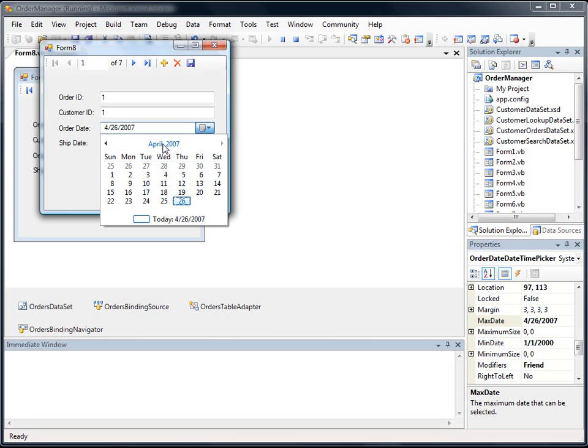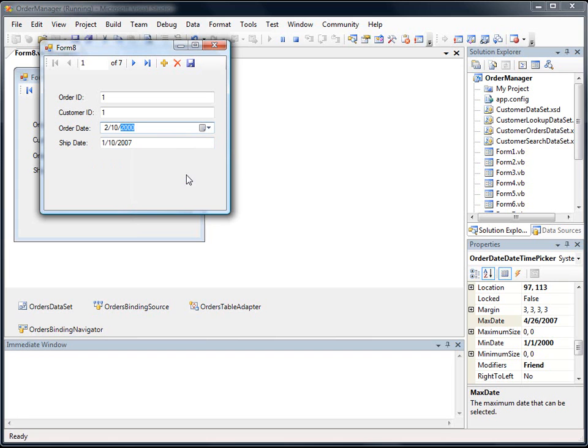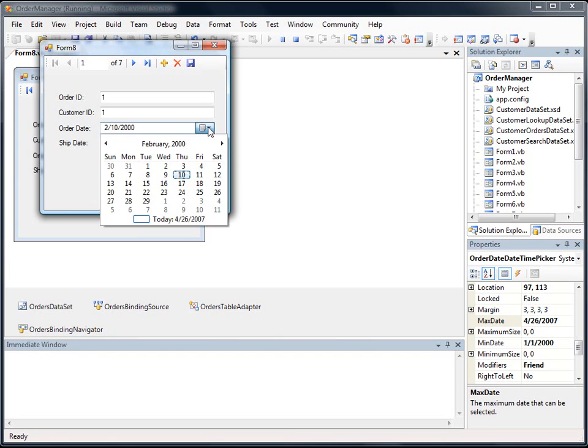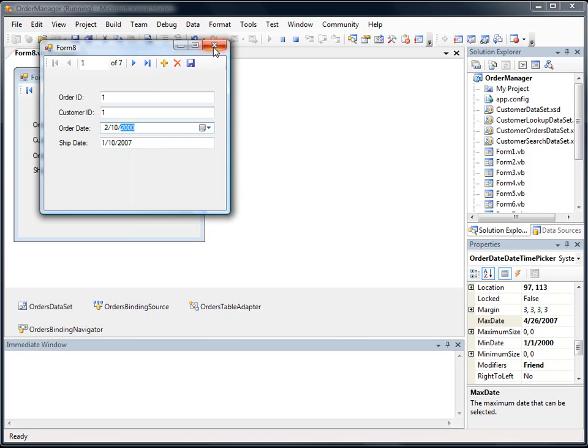Or you can click on the year and month here and you'll see that it zooms out to 2007. I can't go any further than April. And notice that I picked 2000 as our min date, so you only see like 2000 through 2007 selected here. So that's a pretty cool feature of this date time picker, and then it's paying attention to the formatting we're setting up too. Cool.